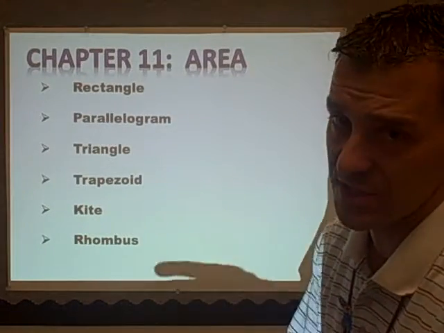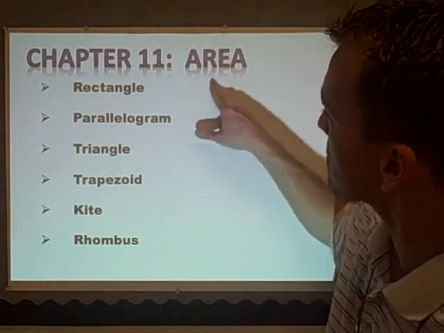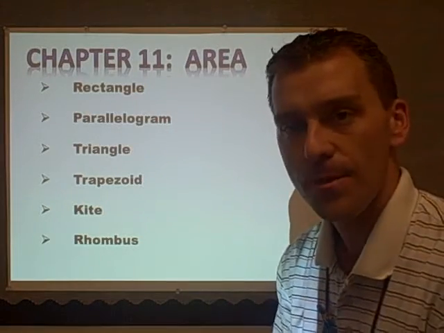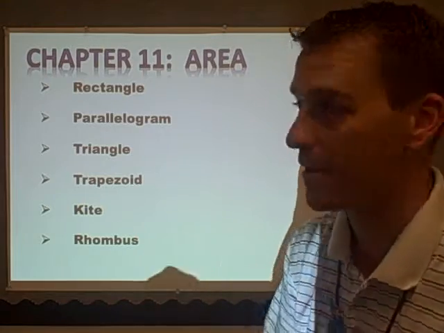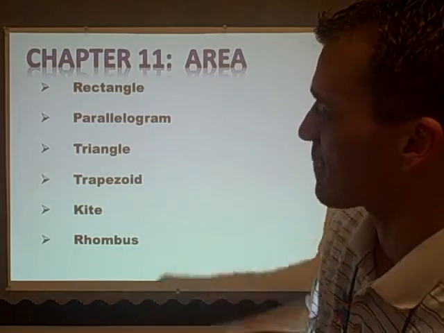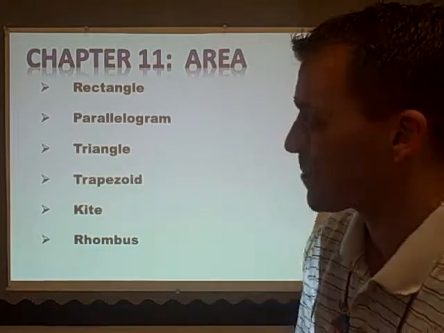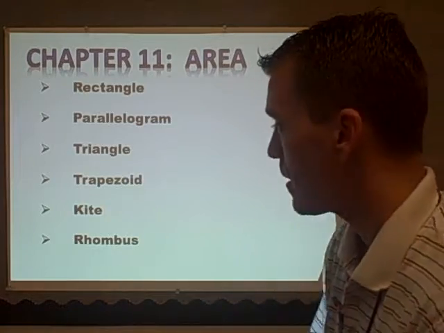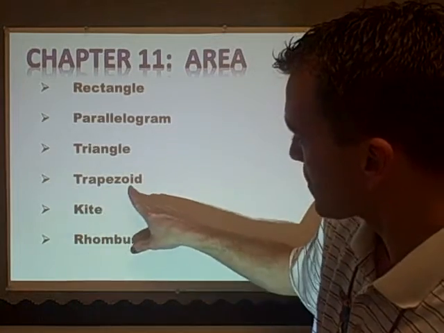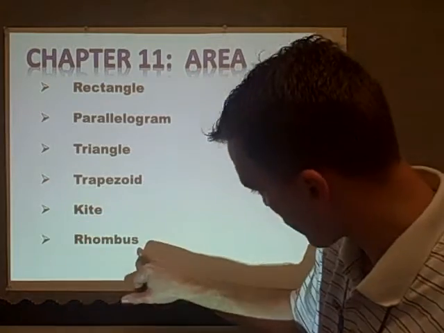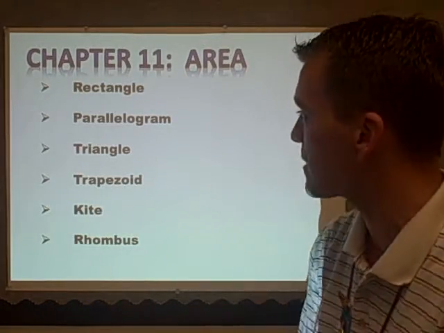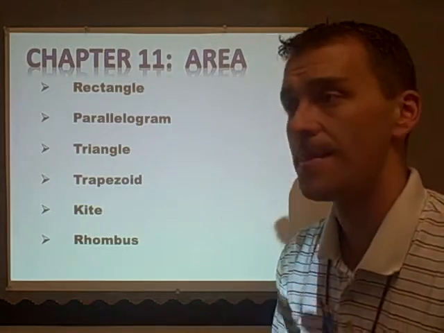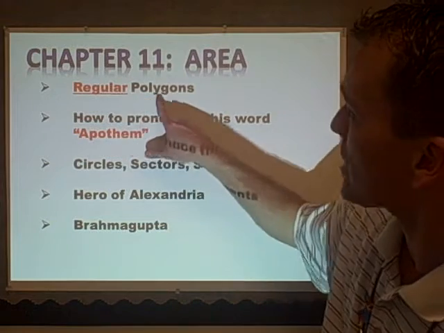Some other things that you're going to see in this chapter is we're going to find all the areas of these particular formulas. There'll be more. A rectangle is one. I know you think you know it, but there's many more things than just rectangle that we're going to find the area of. The formula and theorem for the area of a parallelogram is what we're going to talk about. One's also going to be a triangle, the formula and area of that. And as I'm going through these, you could be thinking, I wonder if I know that. Many of you probably do. The area of a trapezoid, that's cool. Area of a kite, that's another one. And the area of a rhombus is another one that we talk about. So there's kind of the main 6 polygons that we've already discussed that now we're going to find the areas of.